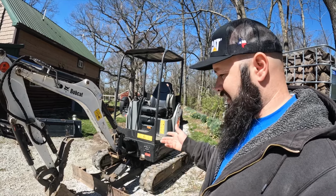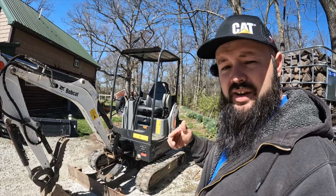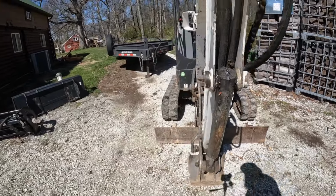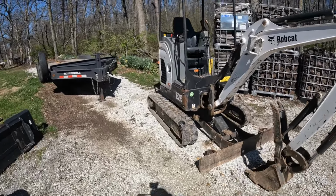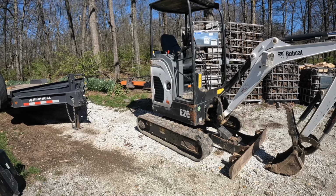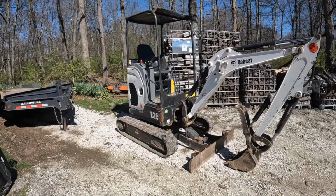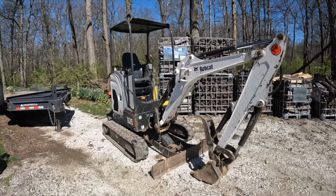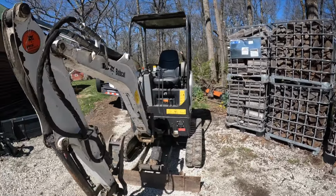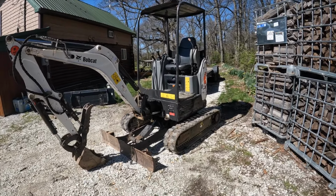So this isn't the best out there, and I will tell you some details on it and why I got it right now. So like I said, this is a Bobcat E20 excavator. It is a 2016 model, and whenever I was buying one, honestly, I really wanted a 2.6 ton or a 3.5, like an E26 or an E35, but they were not in my price range, and I didn't want to spend so much on a mini excavator that I had to make money with it to justify the cost. So this was definitely not, well, it was expensive, but it wasn't expensive enough to where it's going to hurt me financially.